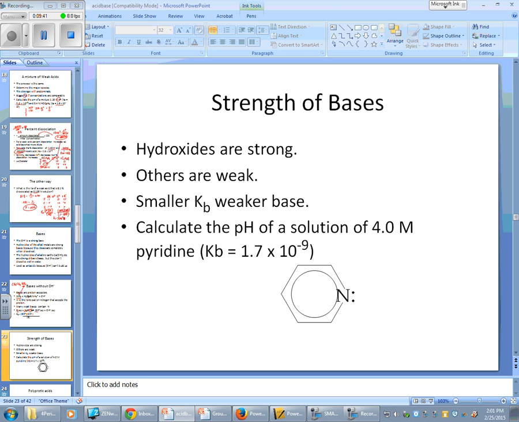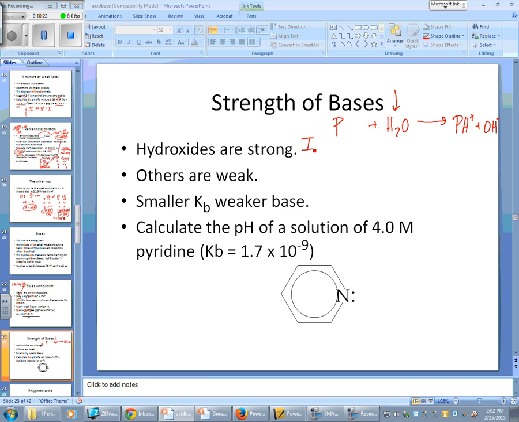And they want us to calculate the pH of pyridine. So what I'm going to do here is pretty much the exact same thing. I'm going to write my equation here. So I have my pyridine, I'm just going to represent it by a P, plus H2O. And it is going to steal a hydrogen and become PH plus. And water will be left with OH negative. Alright. Now what I'm going to do is I'm really going to ignore water. It doesn't enter into my equilibrium expression. So I'm just going to ignore it in my ice box.